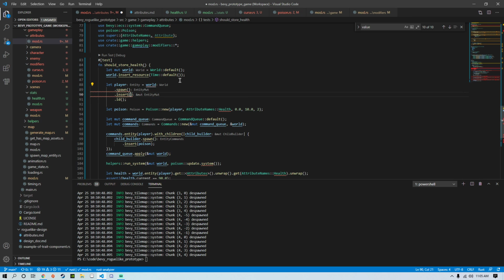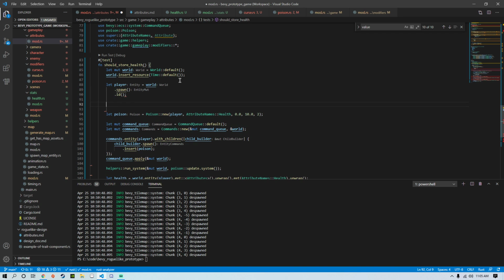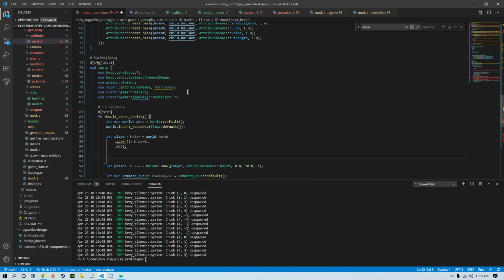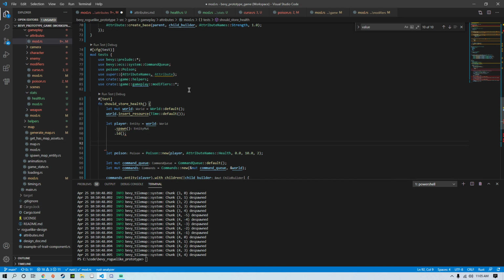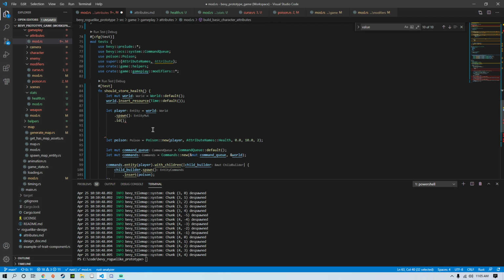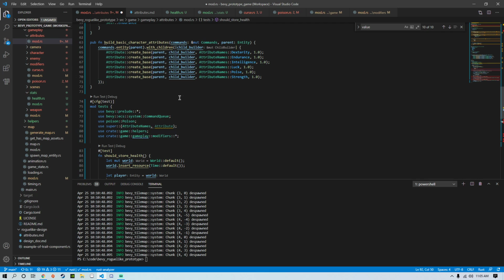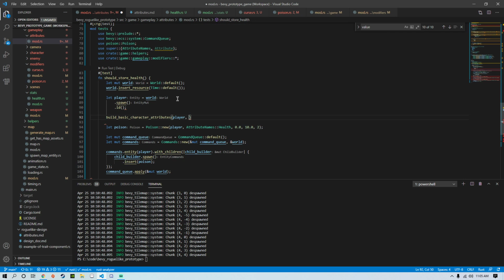Attributes instead are children, so we want to call build basic character. Pass the player in. Commands.